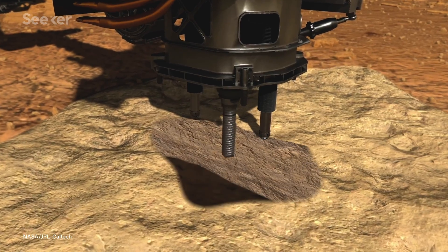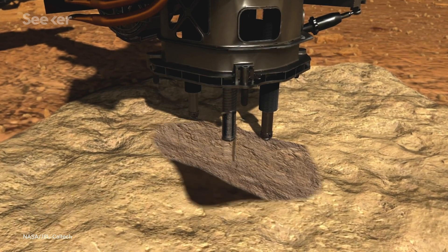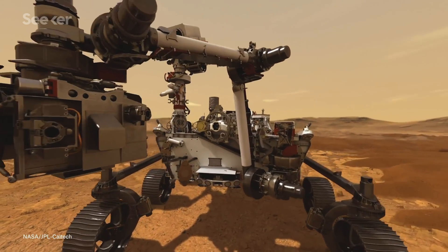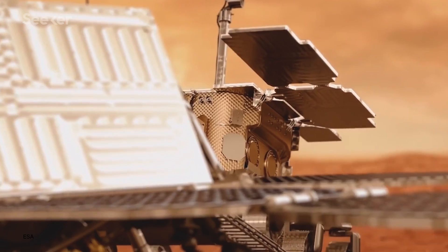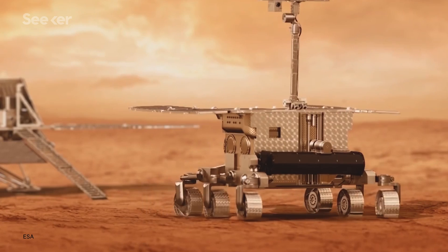When it lands, Perseverance will be happily digging around in Mars' rocks for fossils, gathering samples to hang onto until future missions can hopefully ferry those samples back to Earth for further study. It'll eventually be joined by the European-Russian ExoMars rover. Some scientists are also pushing for these bots to search for genetic signs of current life on Mars too. But whatever we look for, from the years past, it's pretty clear that whatever we find is going to need to be really solid evidence before we make any solid claims.